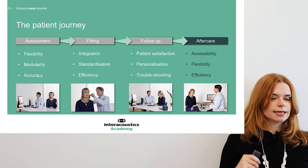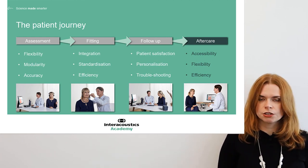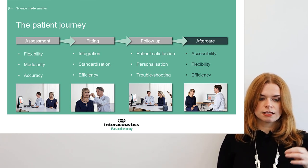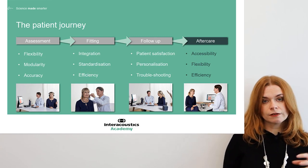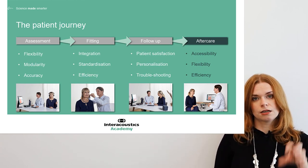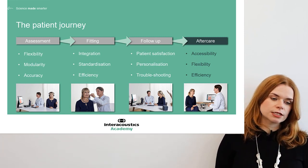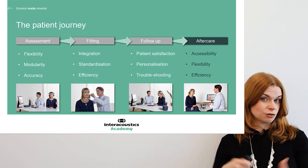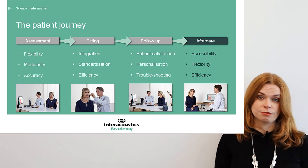It's really important that we can quickly identify and address any issues — is it a repair, a fine-tuning adjustment, or a change in hearing requiring a full reassessment? Hearing instrument test box measurements are vital in the aftercare stage. They help us quickly diagnose and identify the issue and work out what to do next. This also contributes to increased patient satisfaction and can help identify patients who need a reassessment and who might be candidates for upgrades or additional technology — beneficial to everyone in the patient journey.